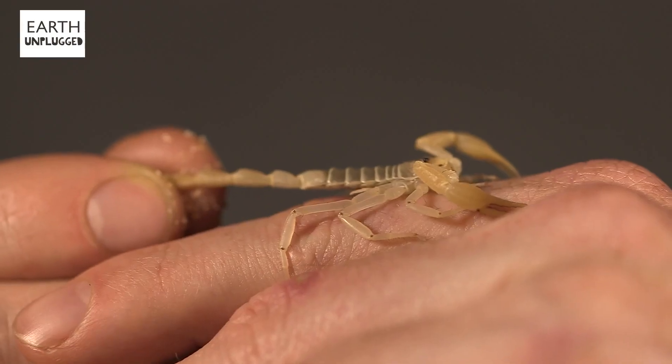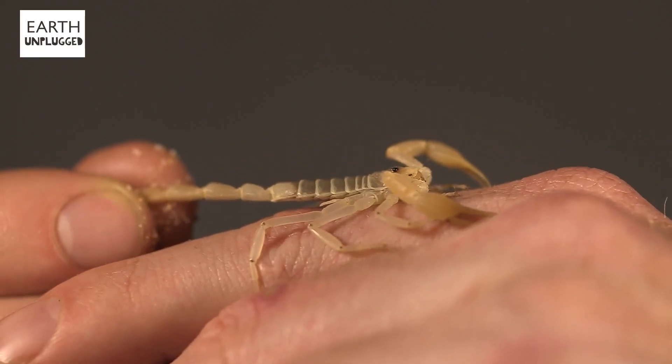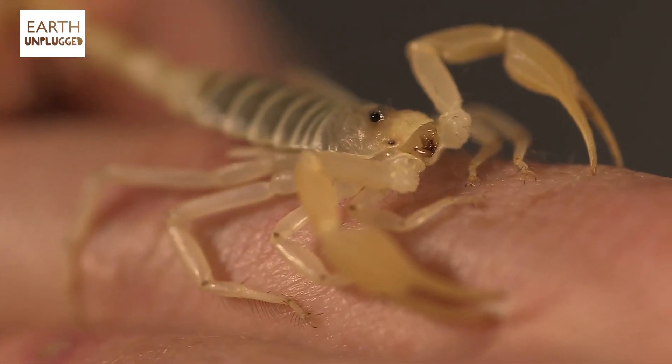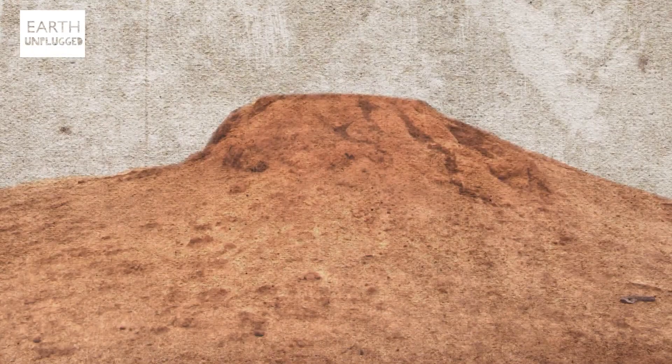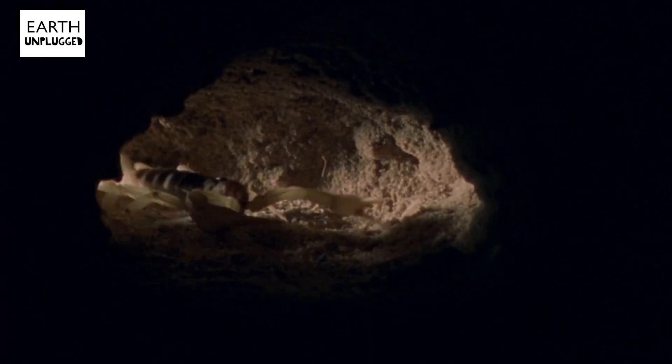Of course not all structures need be so complicated. Chris went to see one creature in the US with a basic yet elegant solution for building a home. This is a desert sand scorpion. Although it might not look like much, the home that this thing builds is quite something. It puts so much effort in that it will actually shift from a hundred up to maybe a thousand times its own weight in sand just to create this home. The thing it creates is a work of art — it spirals down from the surface about 40 centimetres and at the bottom it has a burrow which it calls its home.